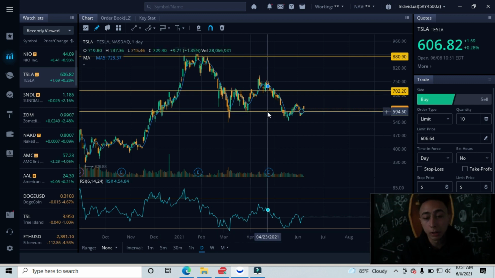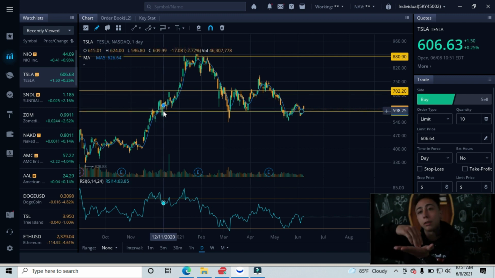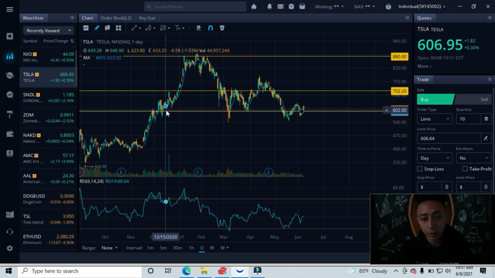Down here is our level of support that's been tested multiple times. If we look left, it was working as resistance on the opposite side until we created this breakout. We came up and came back down, and it'll work as a floor once we break past that resistance, and it'll work as support. You can see we bounced from this level twice until it pushed us all the way up here. We look back, we bounced over here, and to where we're at currently.